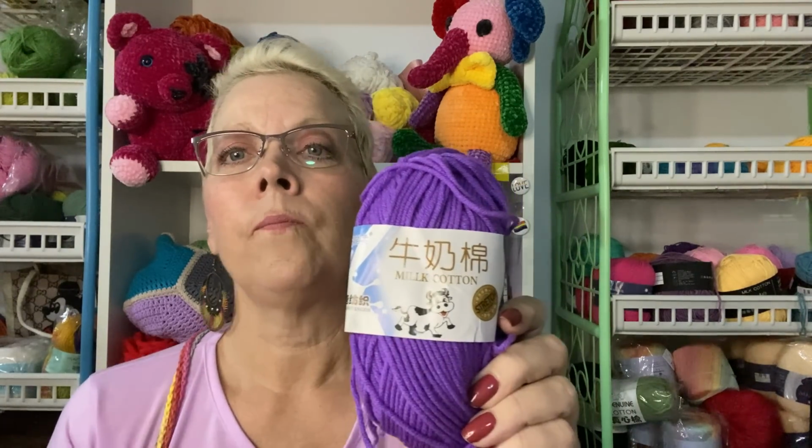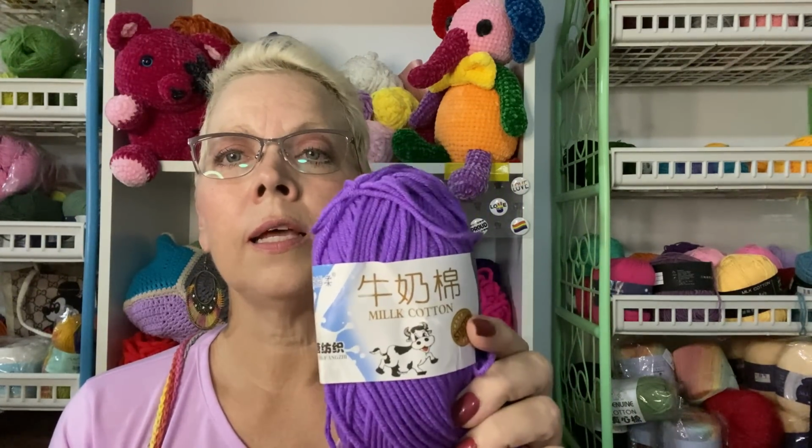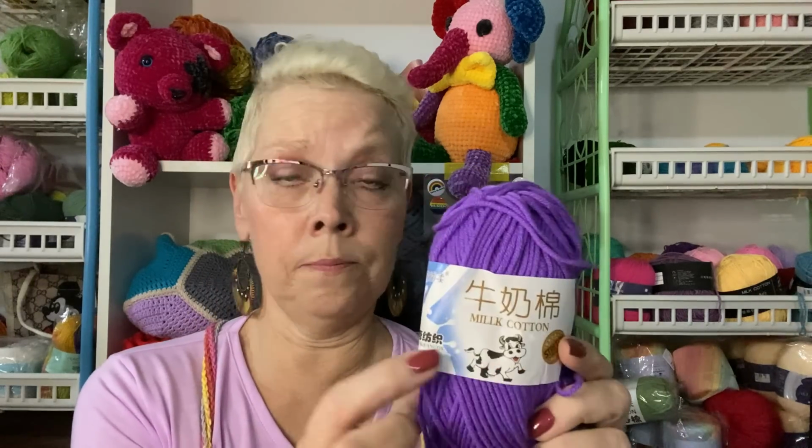Now there is another one that a friend was showing me online that says premium acrylic, 100% premium acrylic. That's going to be acrylic, unless they're allowed to lie on the label, which I don't know. These are actually milk cotton. If it matters, I don't know. It's a little more breathable. I am rambling now.